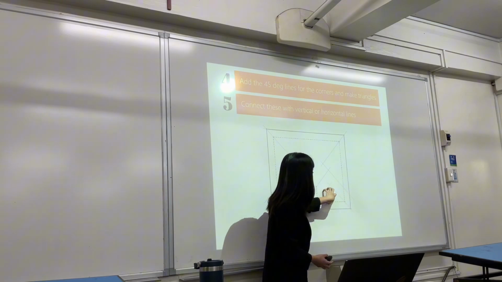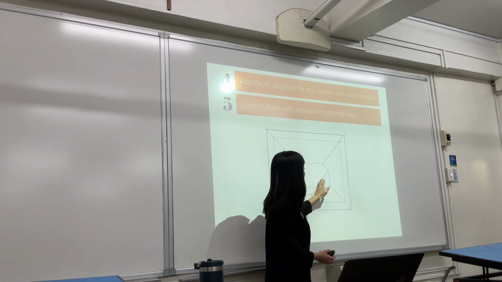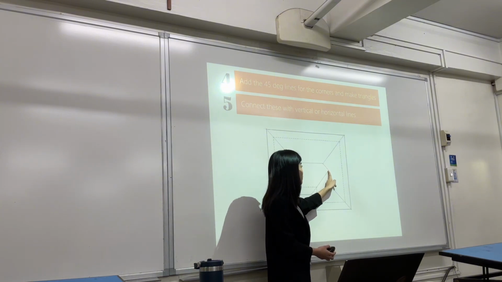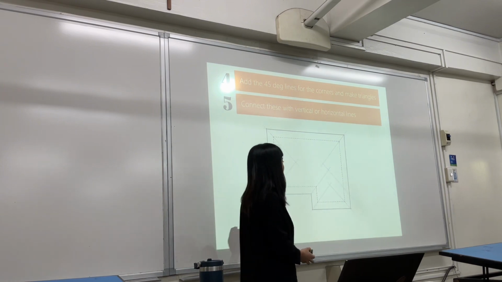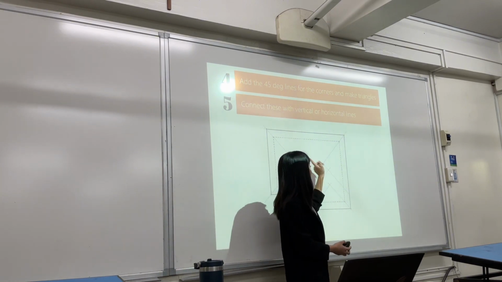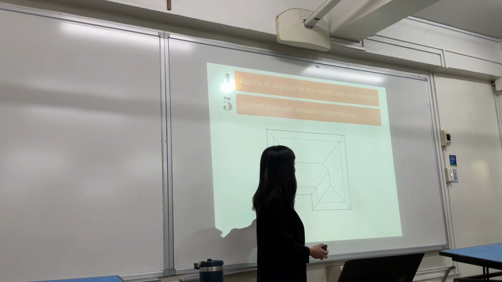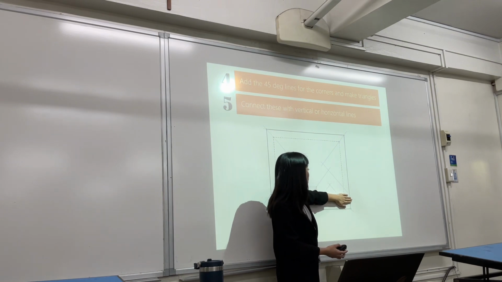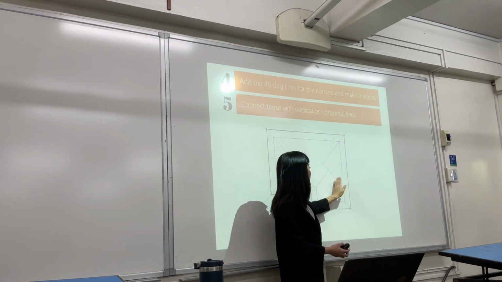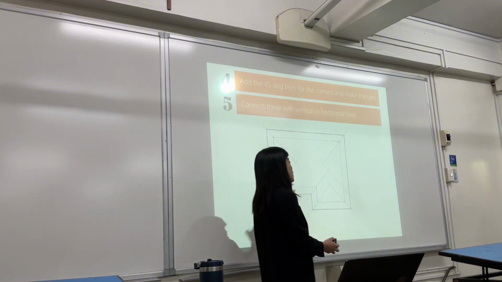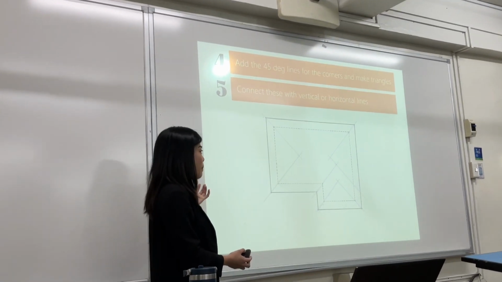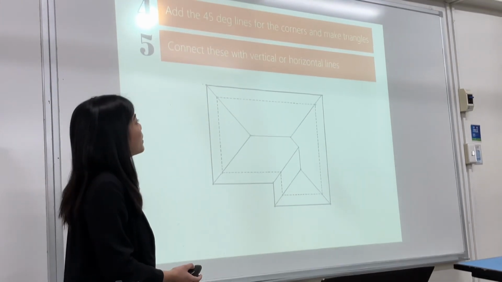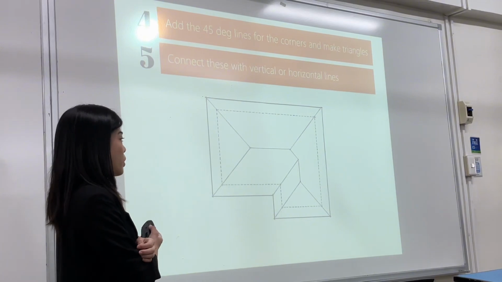So, how will you connect this extension to this one? That's the time na mag-introduce ka ng vertical and solid lines. And even here, mag-45 degree ka. Diba? So, now you see how important your guidelines are. Will I come up with this roof kung wala akong nilagay na guideline dito from the major shape? You can do it kasi alam mo na connected siya there, but it's easier kung i-imagine mo yung major shape of the roof. So, from there, guidelines ka lang, 45 degree, horizontal and vertical lines, i-connect mo, you come up with this one.